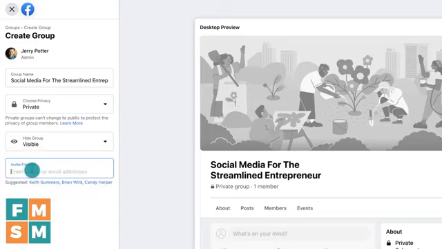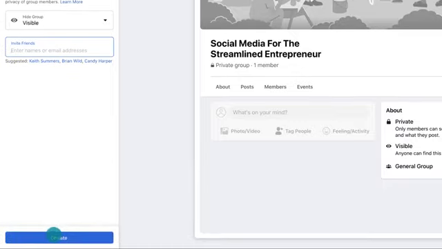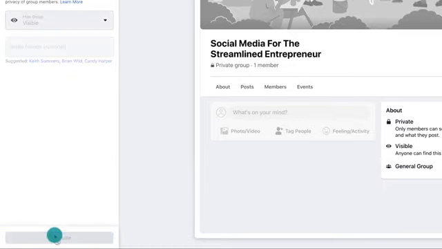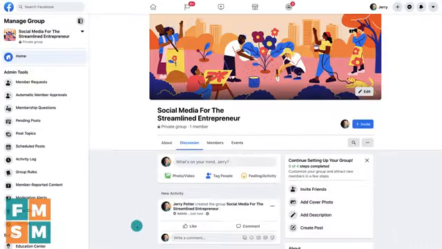And then this next box gives you the chance to invite friends. If you want to have some people there to start it off right away, you can also do this later. We're going to come down to the bottom. We're going to hit create. Takes a few seconds. And just like that, the group has been created. Now, part of the reason that I don't choose to invite people as I'm setting it up, it's kind of a time saver, but I want to update the cover photo, set up the privacy questions, things like that before I invite anyone else to join the group.